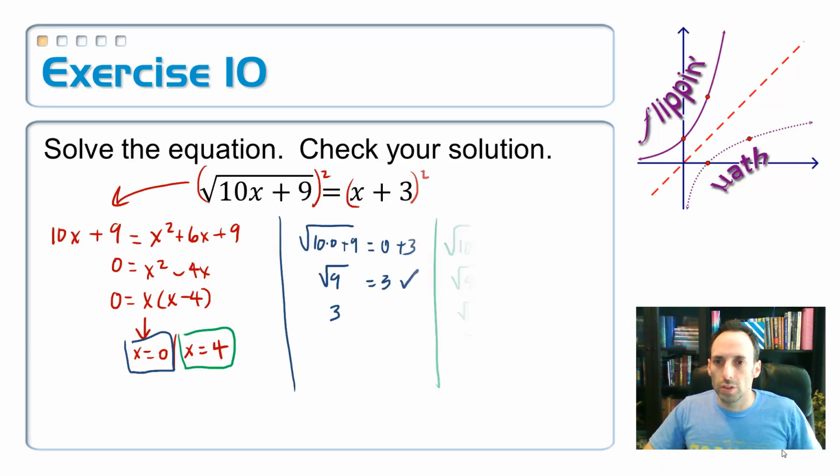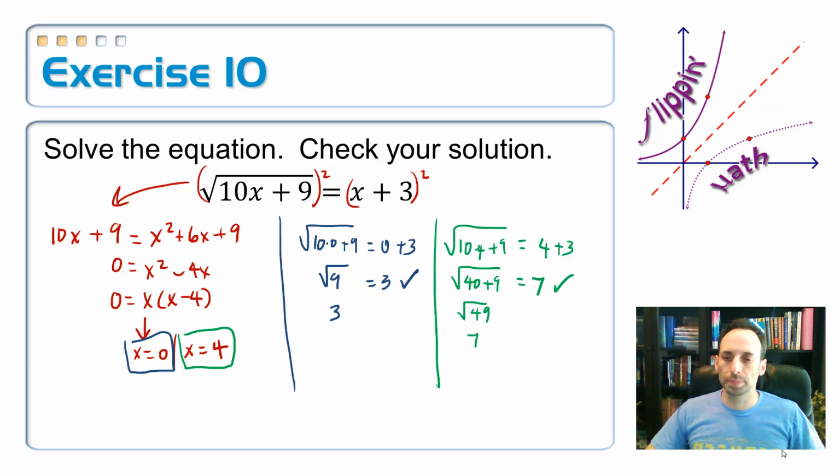What'd you get? Did you get this? So when you square both sides and you solve it, you do get a quadratic, but the constant term drops out, so you can just pull out an x. You just take the GCF of x, and you get x times x minus 4. So the first one, 0. Second one, 4. Check them both out. I checked one of them in blue and one of them in green. They both worked out. Awesome.